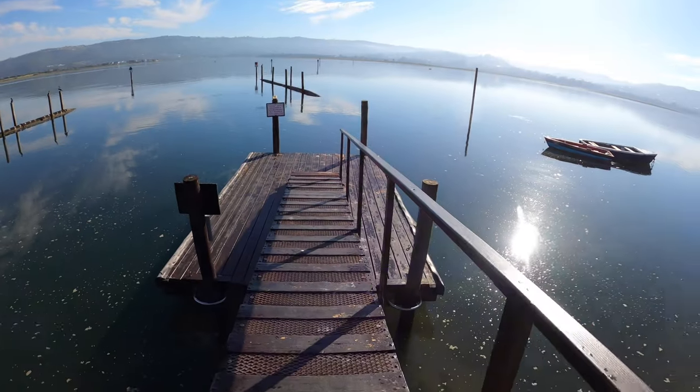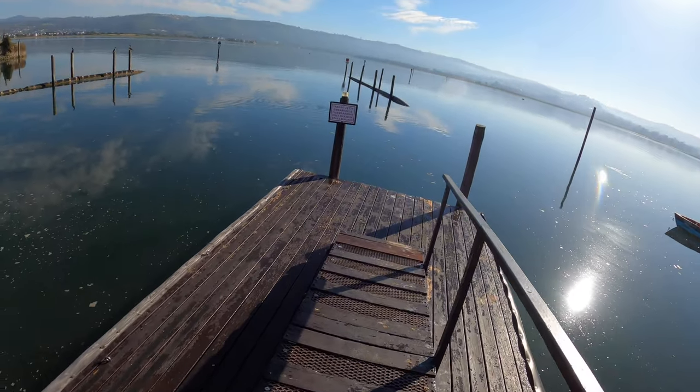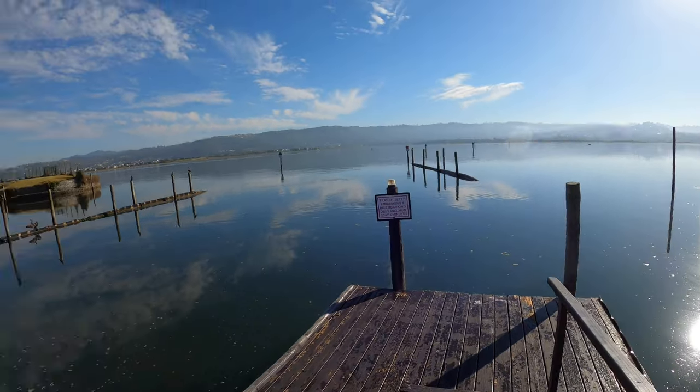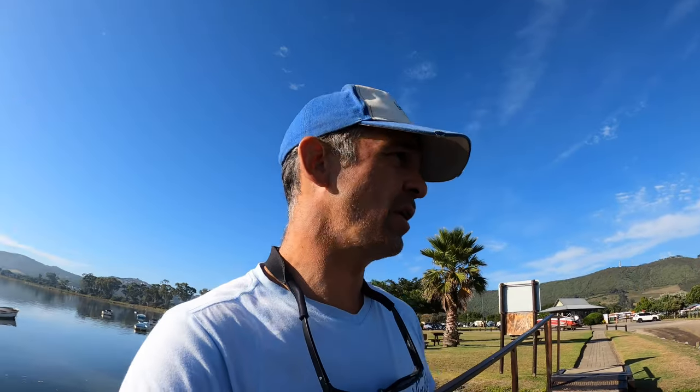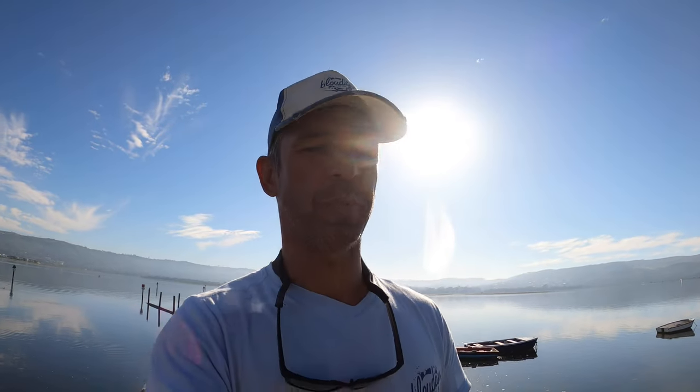But I'll show that to you when I put the boat in. I might put the boat in, I haven't decided where I'm going to put the boat in. So there you can see, you just come down and you can pick up your crew here. So that's very nice, very nice launch site this. Okay, so now I have to decide where I'm going to put my boat in to show you all the different fishing spots. So yeah, maybe I'll put in at the angling club. That's a little bit more central in the middle.